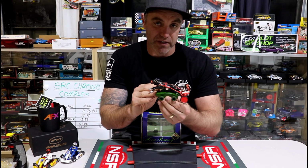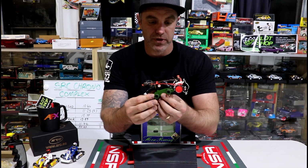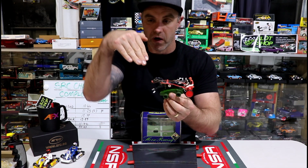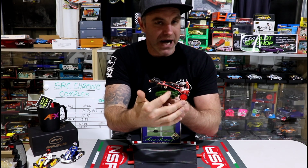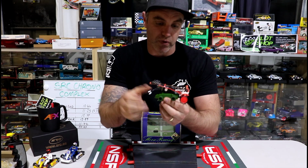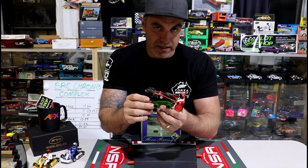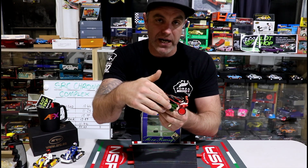All the weight is in the front. Even during my teardown, you could see there's this massive weight on the front, which is pushing the slot car, or the slot horse, onto its front nose. There's a small magnet at the rear, which I didn't see. It did nothing on my track, and I was getting no traction at the rear because this is rear-wheel drive only.